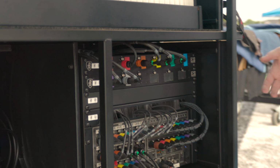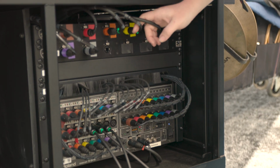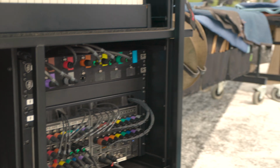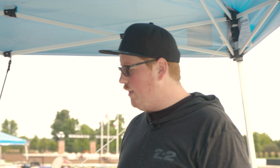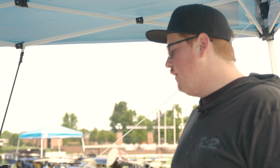We also got these really awesome new Cat 5 snakes this year that we're using from EMG Group. They build amazing stuff. We got that all customized, so we've fully switched away. Mod snakes are kind of like the big deal in the marching world. They're not good. They cause all kinds of issues, so we've moved away from that. We're using Cat 5. That's kind of a better infrastructure for us, and everything's much easier to use.